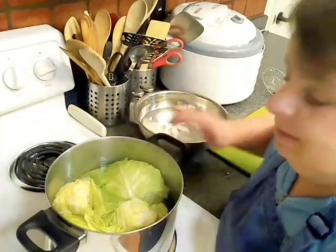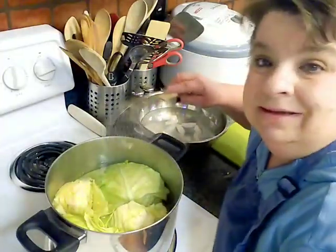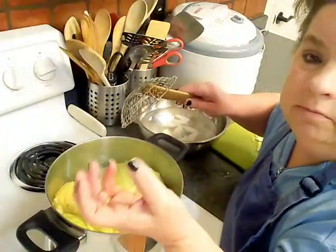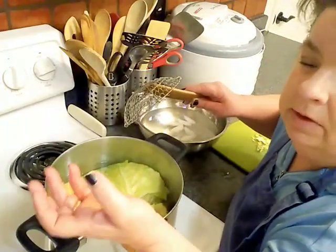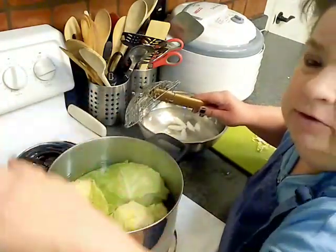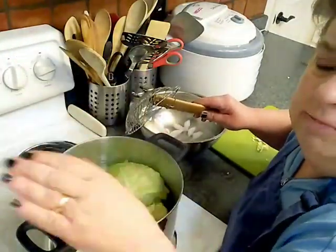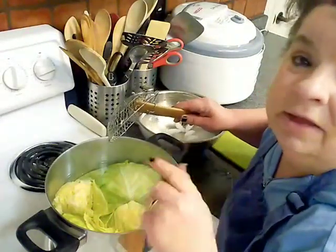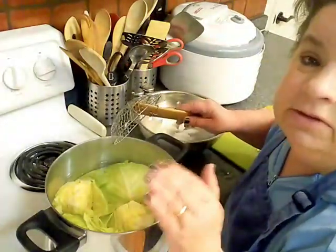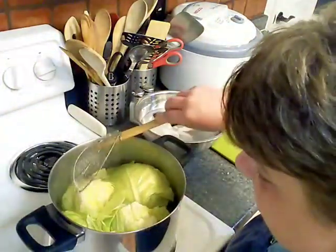A lot of good applications for this. If you were going to make like a dehydrated glumpi, this would be good. And a glumpi is a Polish cabbage roll. And so if you were going to make it dehydrated, I would do a layer of the meat, I would do a layer of the rice, I would do a layer of the cabbage, and repeat kind of like a lasagna, pouring my tomato sauce inside. That would be delicious. And that would be a great way to use dehydrated cabbage, because that tomato sauce would just plump it right up. It would be great. That's probably exactly what I would do with it.